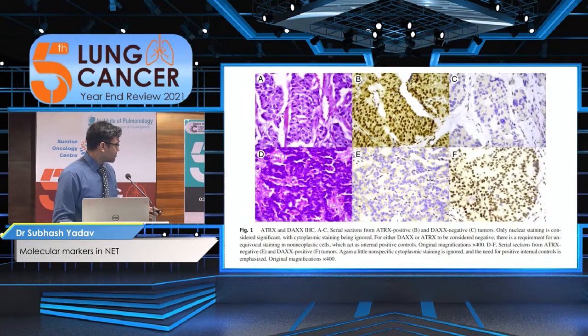So as I said, the morphology can be anything, but the molecular signature can be different. So this is a case where ATRX is retained but DAXX is lost. This is another case which shows ATRX loss and DAXX is retained. So these are mutually exclusive in most of the cases. Still, we can have some cases with both molecular signatures. There are IHCs which are available, so it can be done at a faster rate. Instead of going for time-consuming molecular testing, this can be done as per your routine testing.